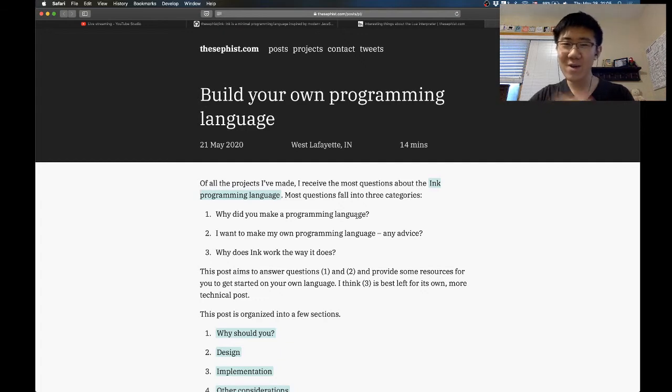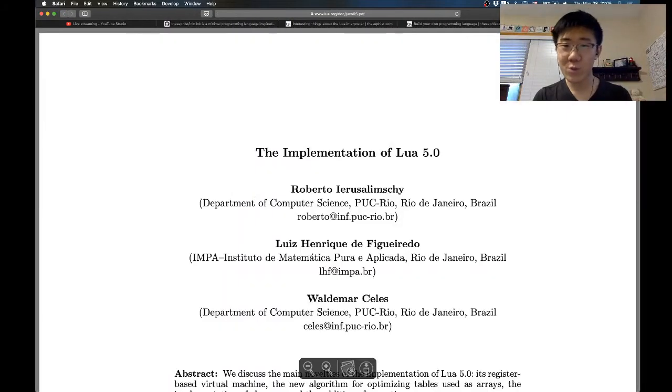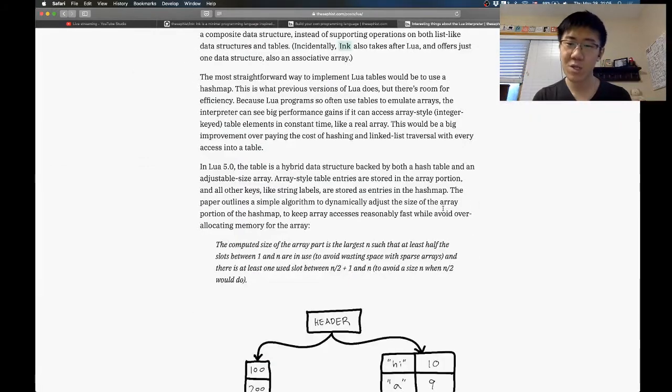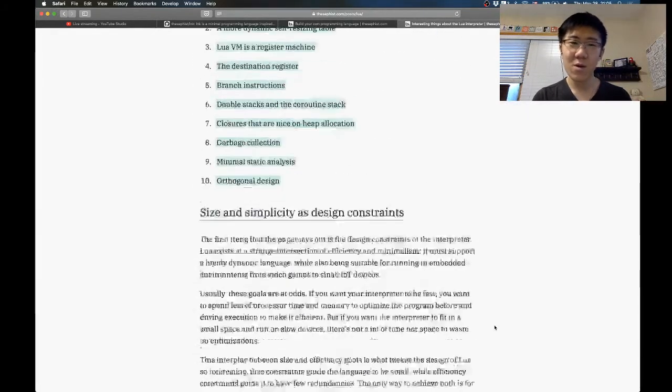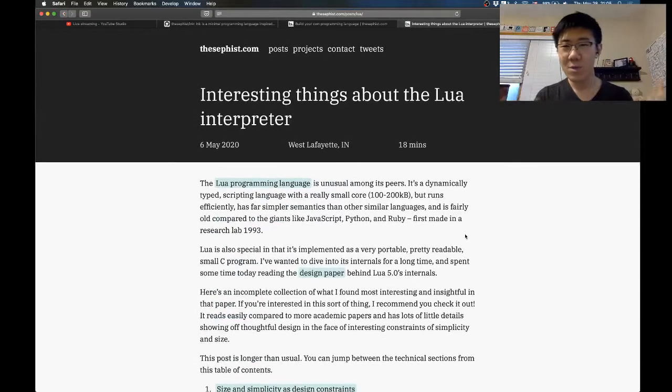And then if you already kind of get the gist of it or want to get into a more advanced level of things, this is a longer article about the Lua interpreter, which is a simple C program. It's pretty readable, but there's also a design paper about the Lua interpreter and how it works and the interesting parts about it. I read through it, and these are the interesting takeaways that I had. So if you're interested in the more advanced details of the architecture of a bytecode interpreter like Lua, this would be an interesting post that you might want to check out.